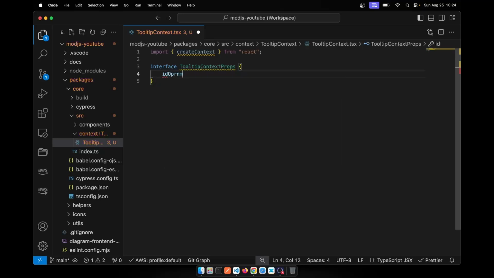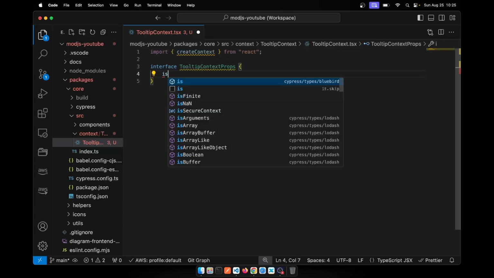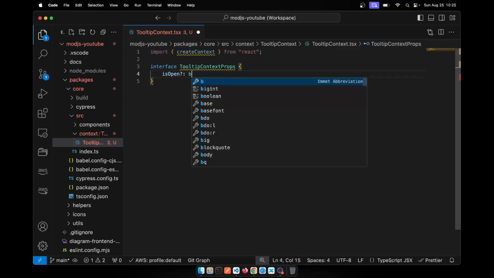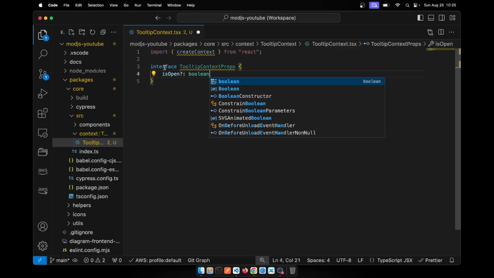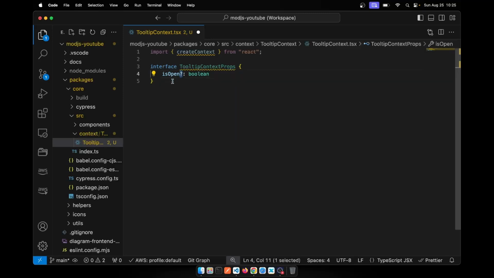So isOpen will determine whether the tooltip is open or not. Okay, and the tooltip is open whenever the user hovers over a component. Okay, so isOpen will be a Boolean value, either true or false, and this is also optional, by this question mark, because we can supply a default isOpen state.